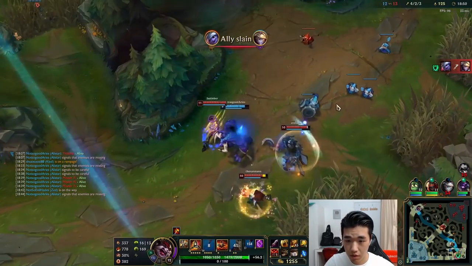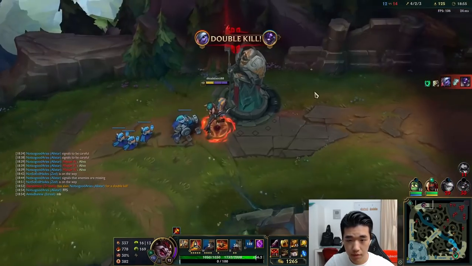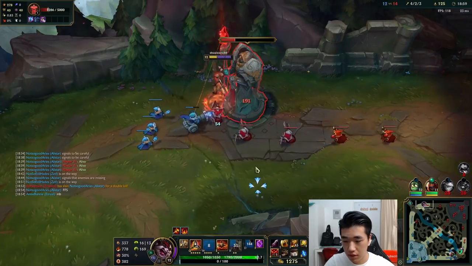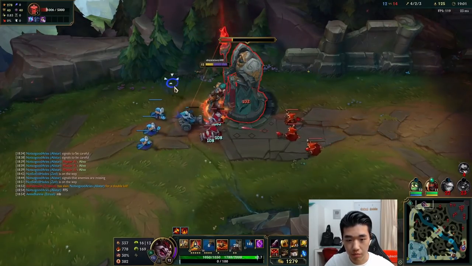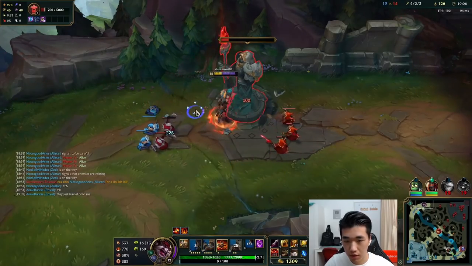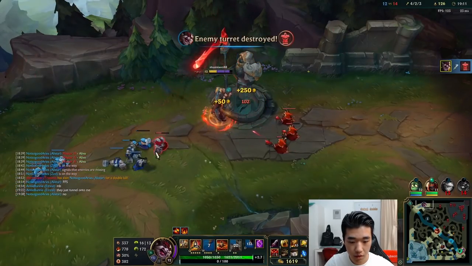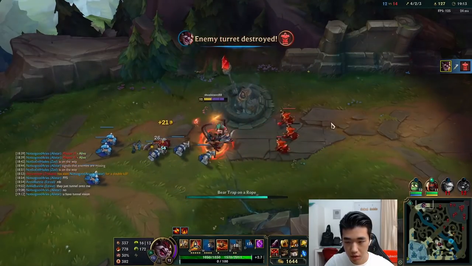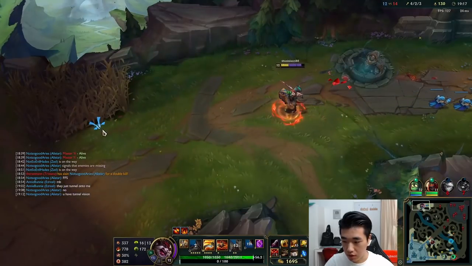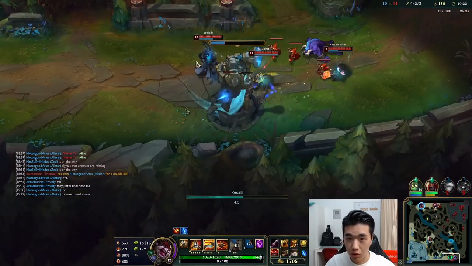Oh, hello. Nah, I can't go in on this one. Zed was too far away. By the time Zed arrives, there's three people wailing on me for way too long. Okay, sweet. So, get our Hydra here, and we have our ult up so we can look for a roam.